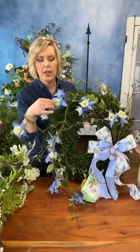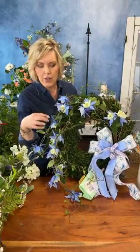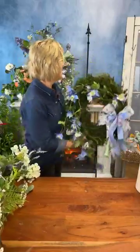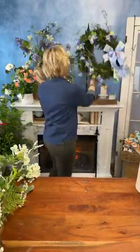And the tea leaf base is amazing. The way I've designed this, if you rewatch the video, shows how you can just pull these out later and change up your tea leaf wreath base and have a new look later on.